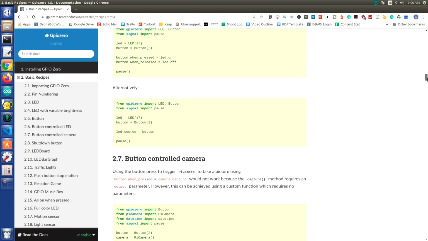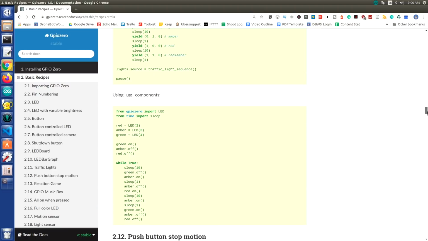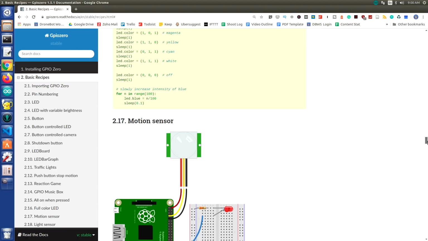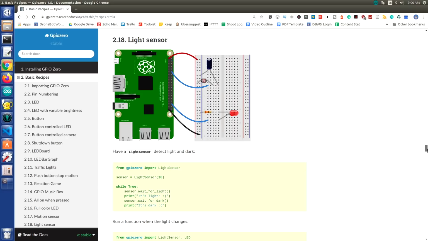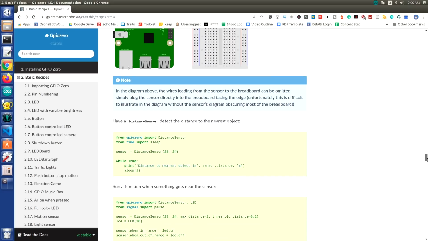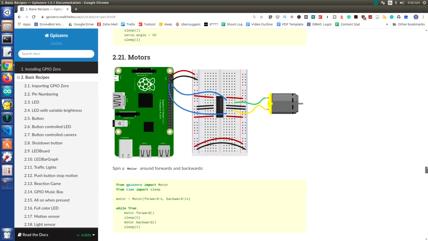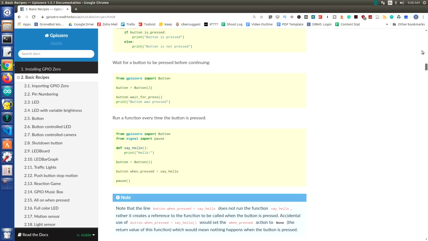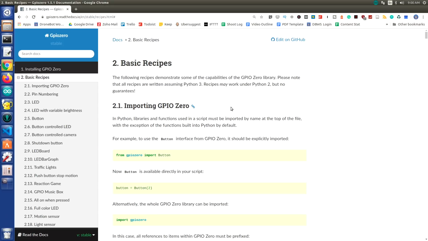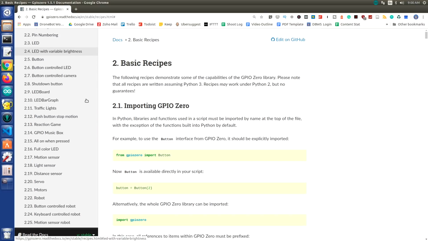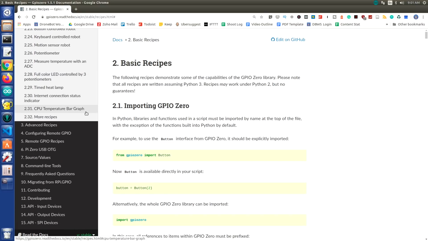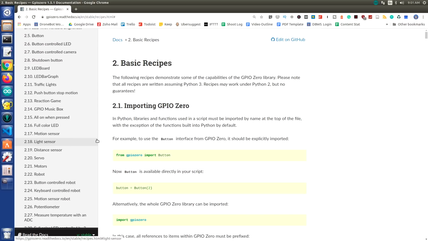And I'd urge you to go through some of the other examples as well, even the ones we're not going to be using. They do things like eventually attach motion sensors, light sensors, distance sensors, and even motors up to the Raspberry Pi and control it through this library and through the GPIO. Once you've done that, you can go into some more advanced examples down over here, as well as remote GPIO examples, and migrating from the rpi.gpio library to this GPIO library.